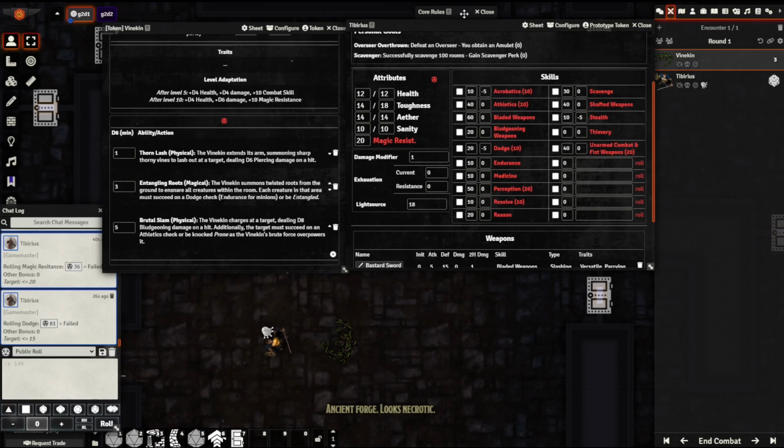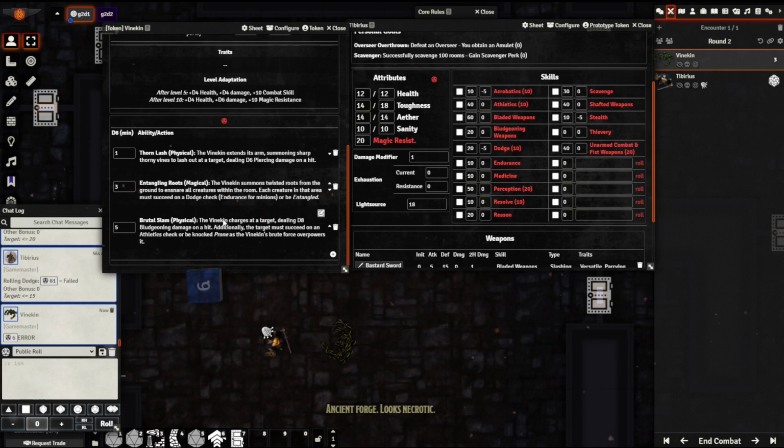I also, which I would assume would be combat, for one, and I get a free athletics check to see if I can break out of it, or I can spend a standard action and get +20 on my athletics check to get out of it. So it's the next round, and the Vinekin's gonna go first.